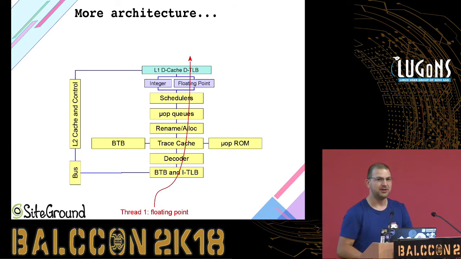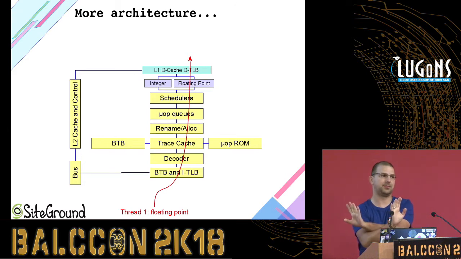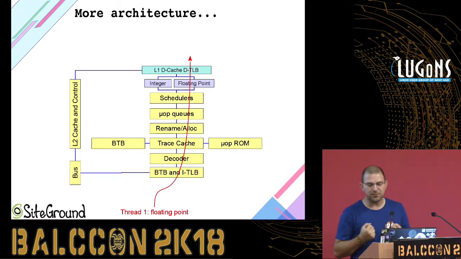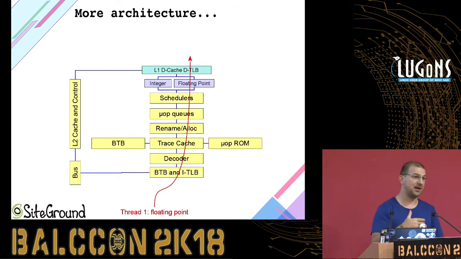If you have a lot of executions of the same thing, you can train the branch predictor to mispredict the actual execution. This is not a security problem, simply because at the end of the execution, the CPU will check if this was the correct prediction, and if it wasn't, it will swap the results. This is not a problem. The problem is that since we mispredicted the result and we executed the wrong path, in the wrong path we actually pulled data that we weren't supposed to pull, and we pulled it inside the last level cache, the layer 3 cache.